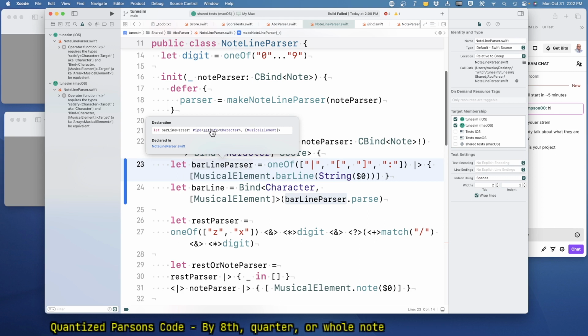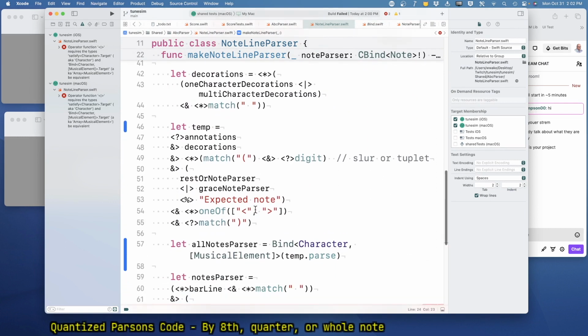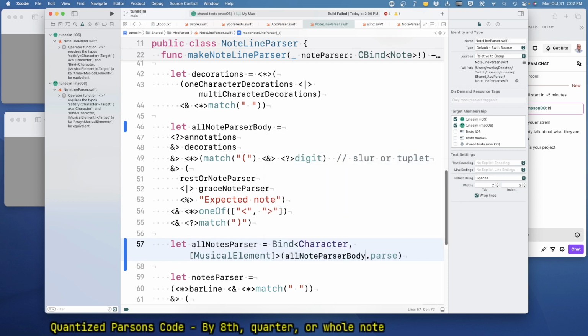I mean, that's not horrible, but it's a pipe built from a parser that takes characters to one that produces musical elements. I'm simplifying the type here, saying that's really just the same as one that takes characters and turns them into musical elements. And I'm doing the same thing down here. All notes parser body, and then let's do all note parser body. That should be notes.